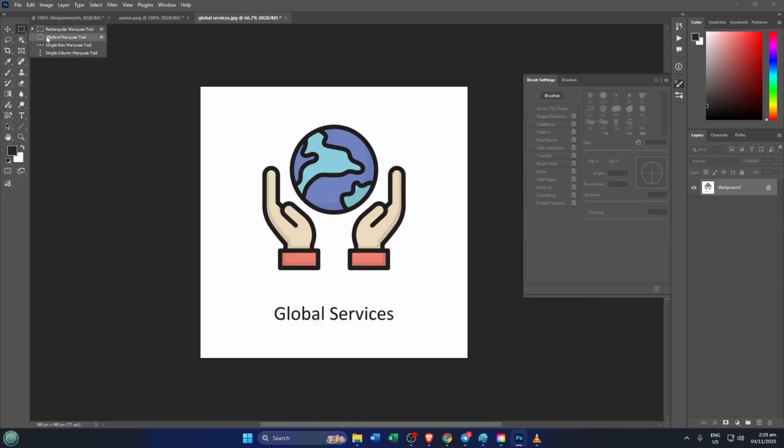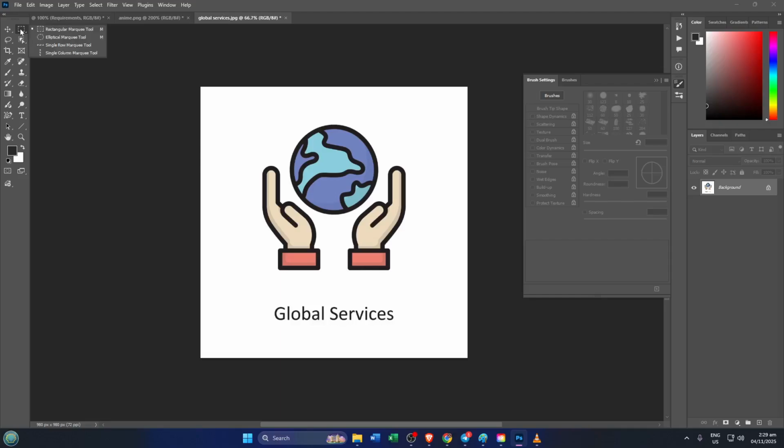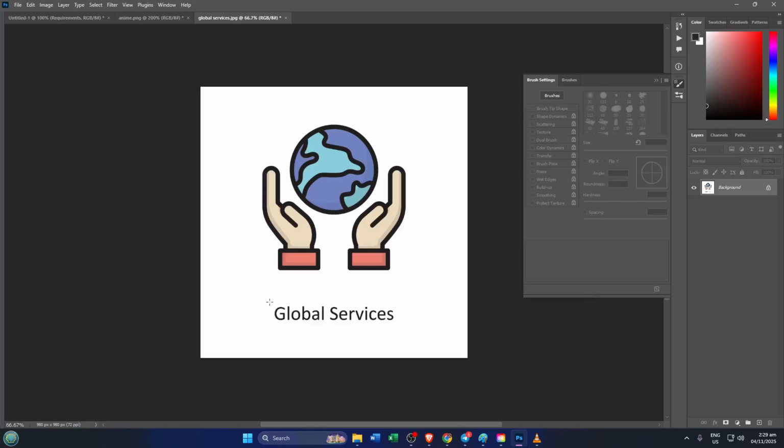Next, you want to use that rectangular marquee tool to select the text itself. Just click and drag carefully to make a box that covers the text you want to remove. Take your time with this part. A neat selection will make the next steps much smoother. If your text is at an angle or not a perfect rectangle, don't stress. You can always adjust the edges or redraw your selection if you're not happy with it the first time. Think of this like using masking tape to prep an area before painting. The cleaner your selection, the better your results will look.